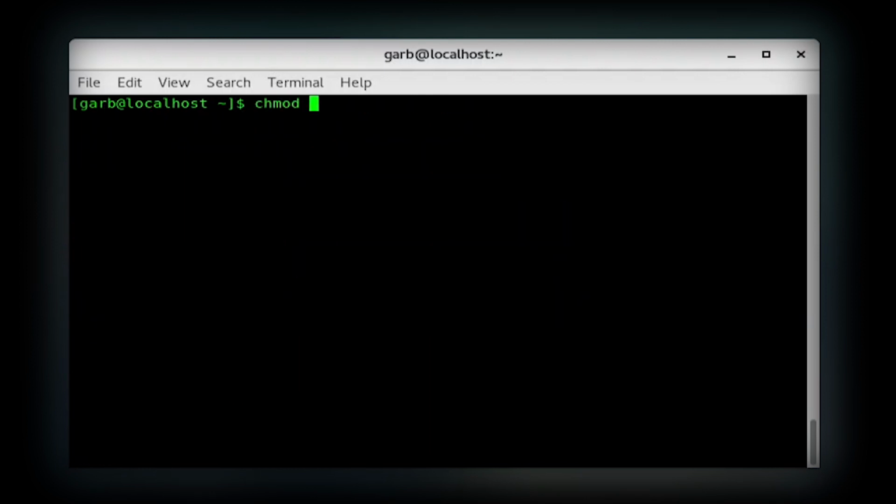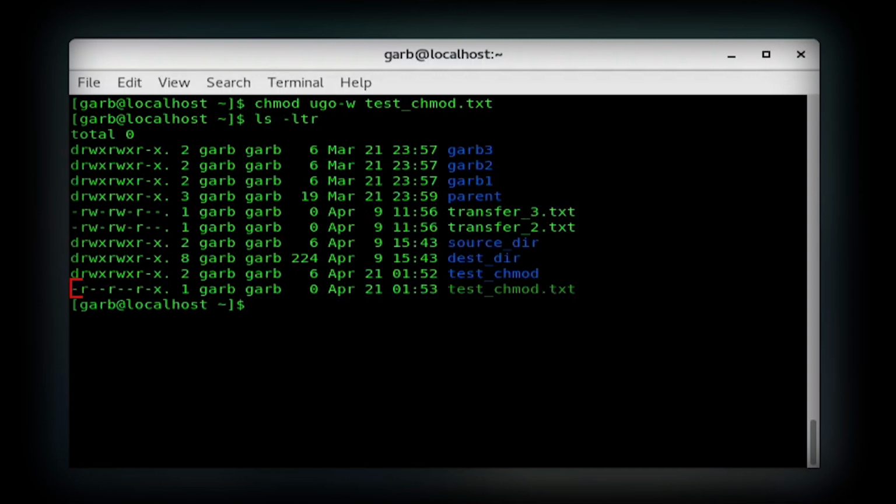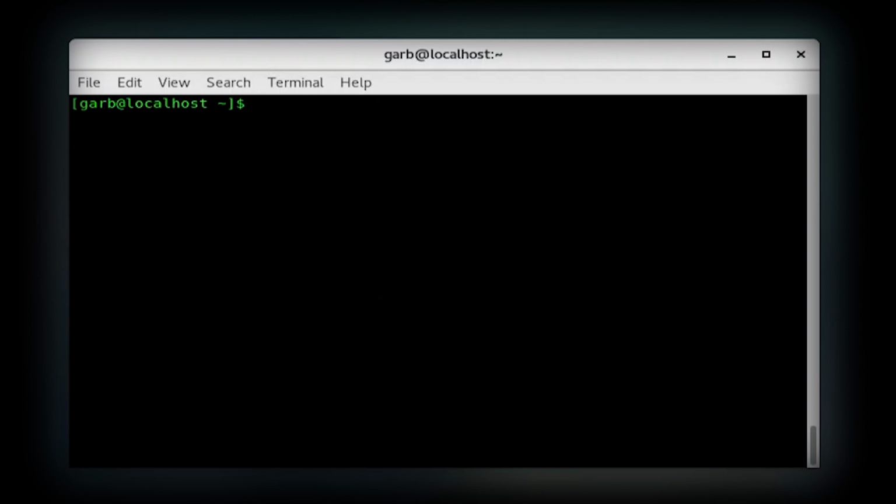Let's remove write permission for all three categories: user, group, and others. This way you can add or remove permission for multiple categories. Now, let's add write and execute permission for owner.